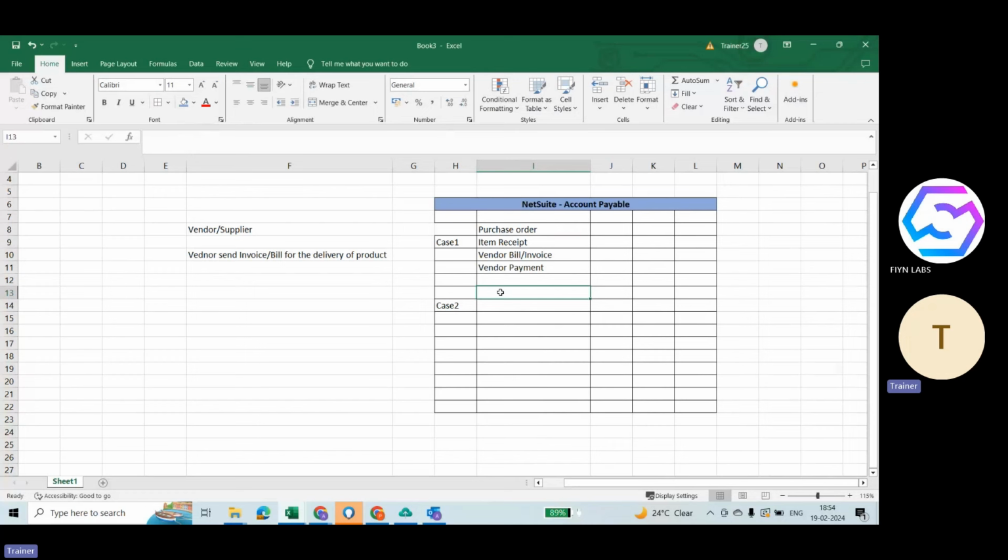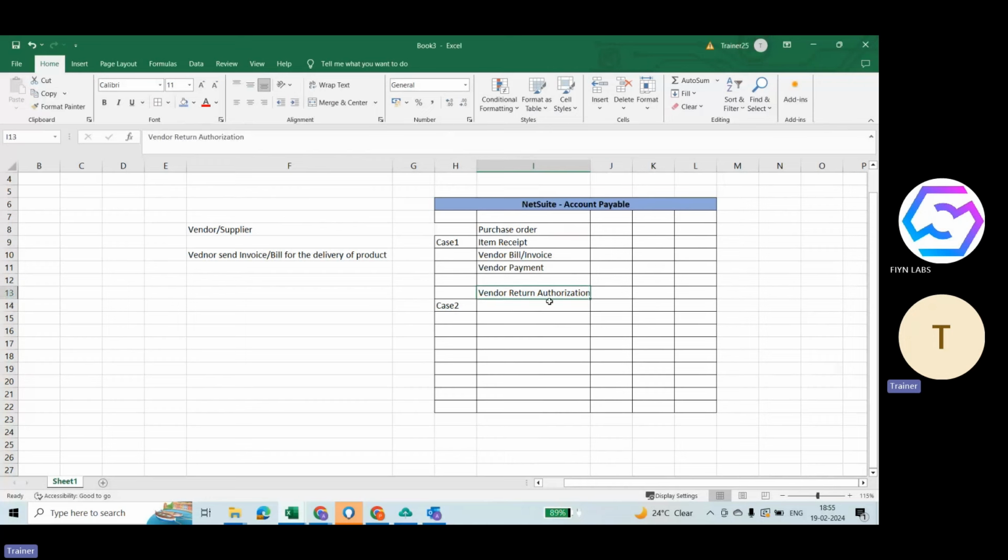For example, the company wants to return an item to the supplier. Suppose you receive the item in a company, and that item is damaged, then how are you going to return that item? This is the basic fundamental cycle which I'm going to explain in this whole training for accounts payable. This whole process starts with the vendor return authorization.